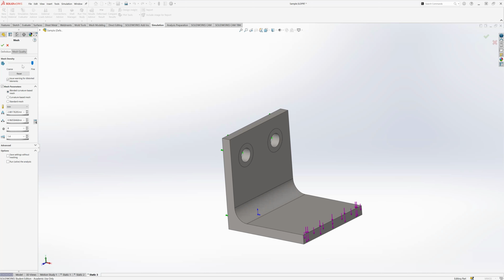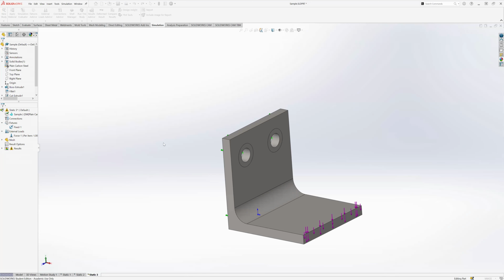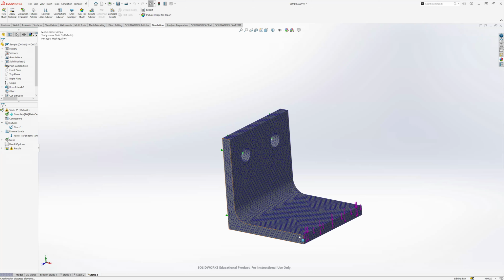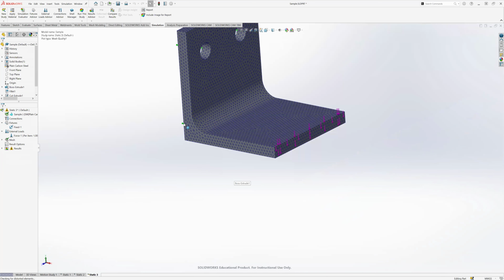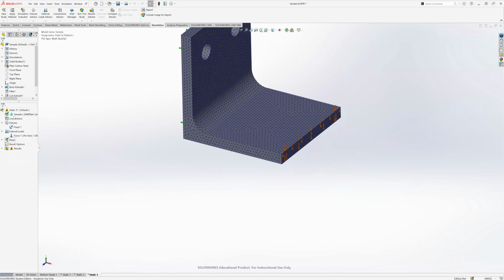Depending on the speed of your computer and how much time you want to spend, you can adjust this. If you go all the way up and you still want a smaller element size, you could literally change that as well. Let's hit accept here. Again, this should still run rather fast. This is just the mesh. Now you can see we have 3 elements across the thickness. So now let's see, if I go here and do run.